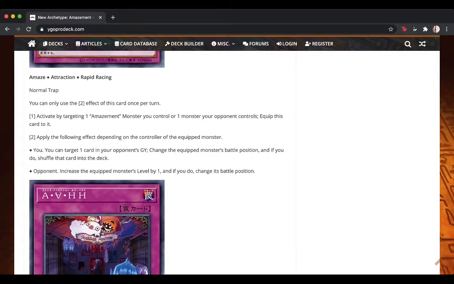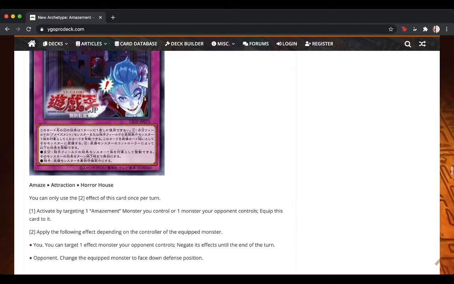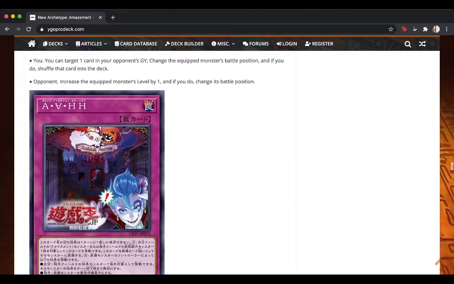If it's an opponent's monster, increase the equipped monster by 1. And if you do, change its battle position. Not feeling that one either. I don't think you're going to be using that too often. It is good to shuffle a card back, but really.